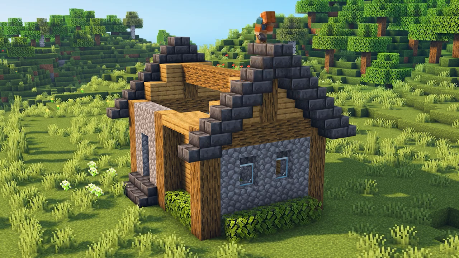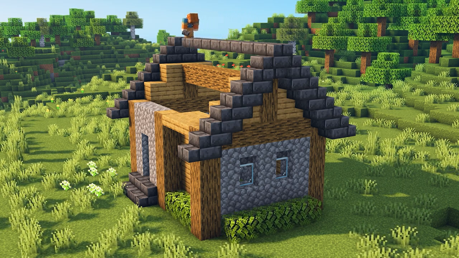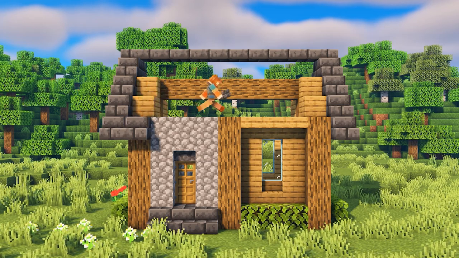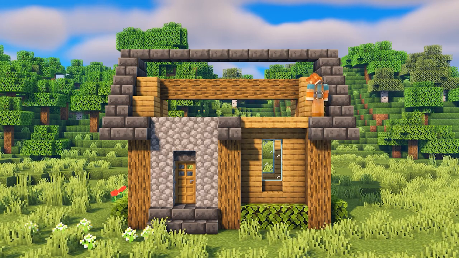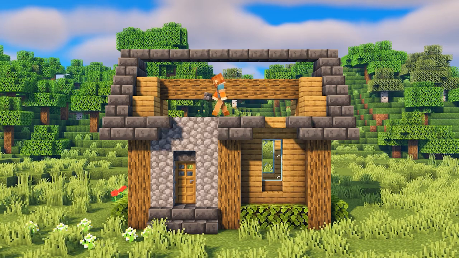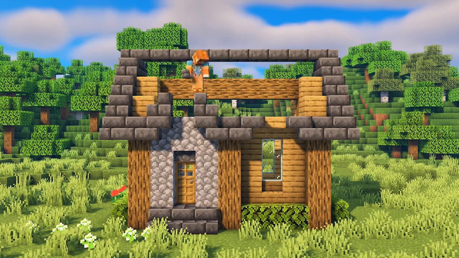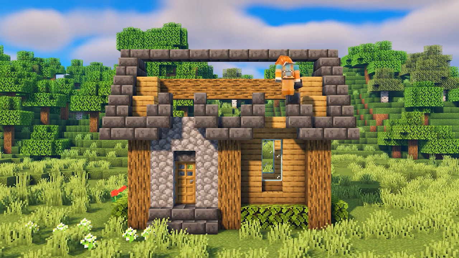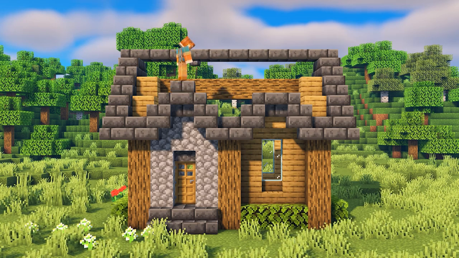Connect both sides of the roof using slabs. Add stairs beside the top of the pillars. Place upside down stairs adjacent to those stairs so that you create these arches. And then add a regular stair on top of those stairs, again facing inwards to continue that arch design. Facing the house, place an upside down stair in between those stairs, and then place a slab on top.